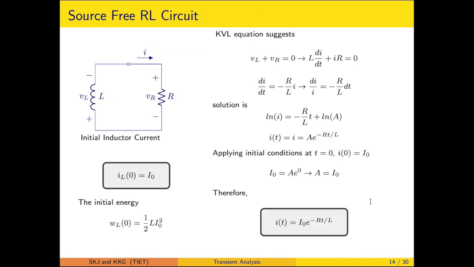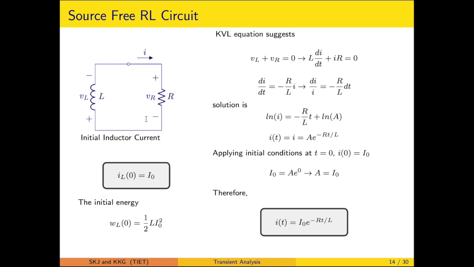Now after going through the RC circuit behavior, we are in a position to analyze the RL circuit behavior. The only point to be understood is that the current direction is unchanged. So initially the current direction was such that the current was entering the bottom terminal through the inductor, because this terminal is marked positive. So the current direction is kept unchanged.